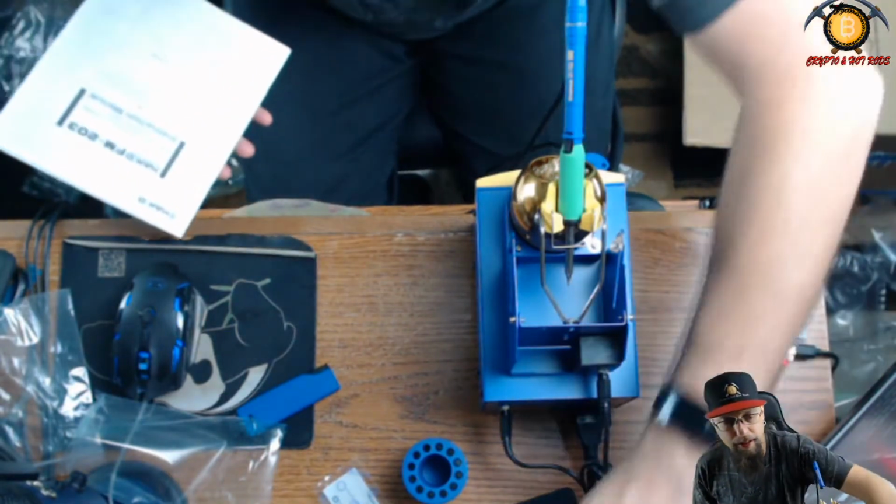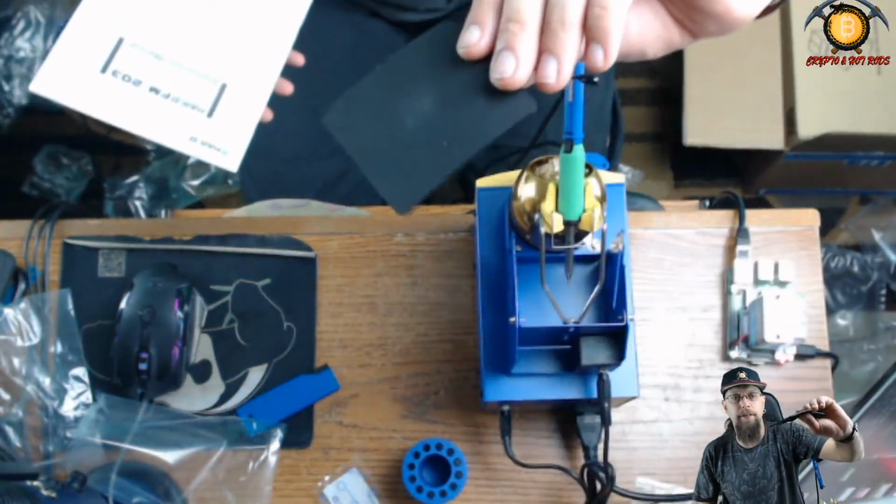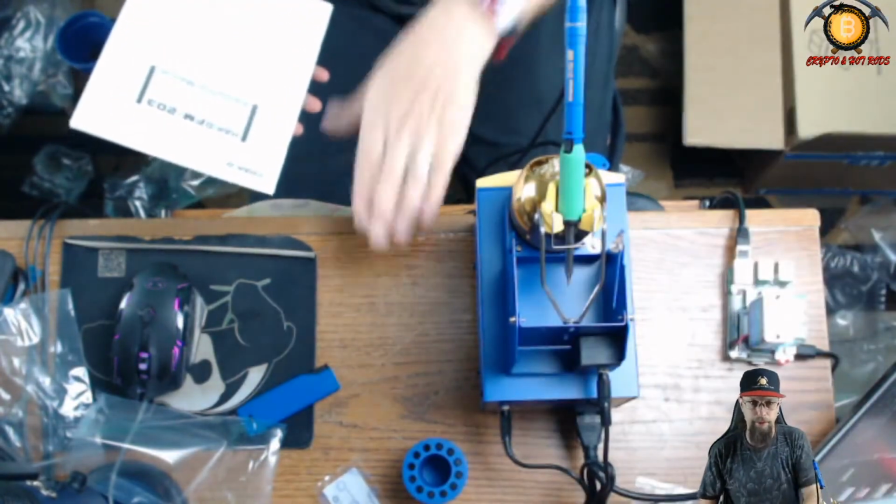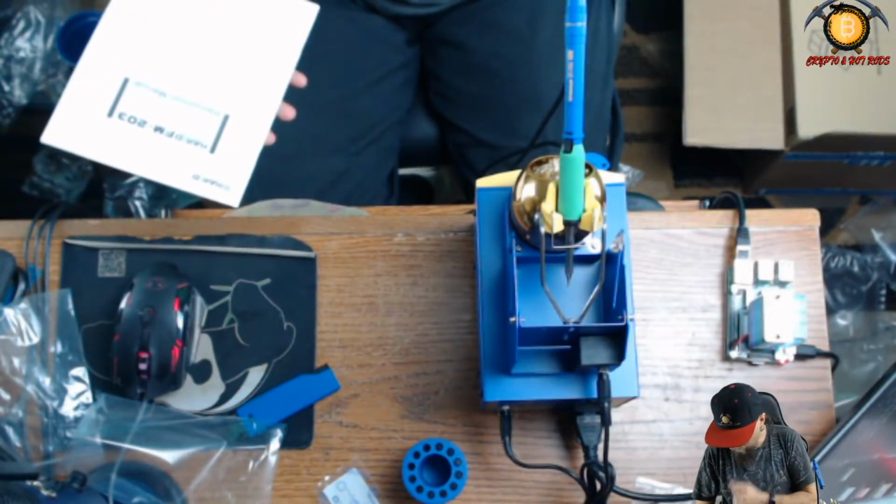This is in the instruction manual, a heat resistant pad. So you can solder right on top of this and it should protect your surface.